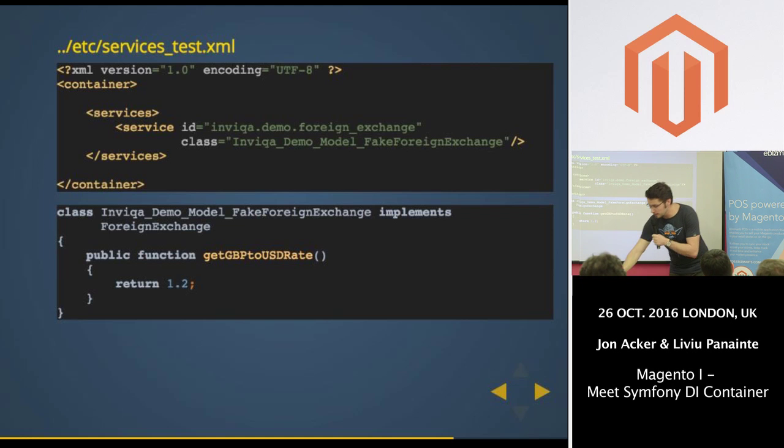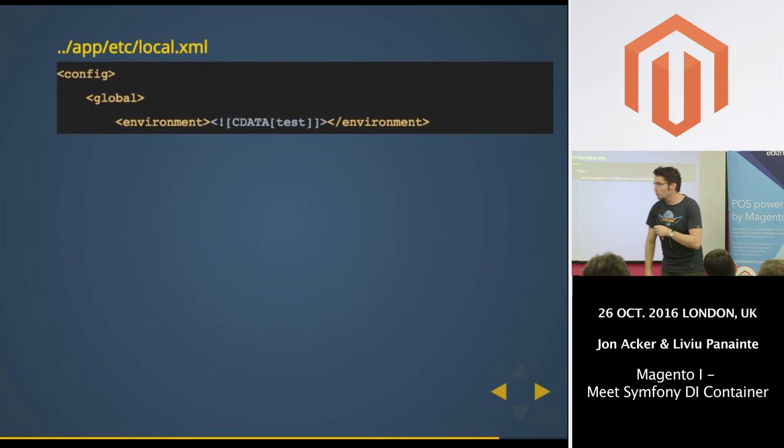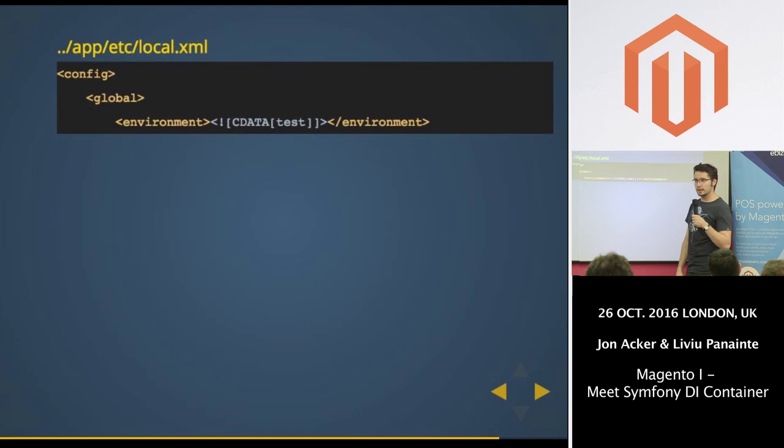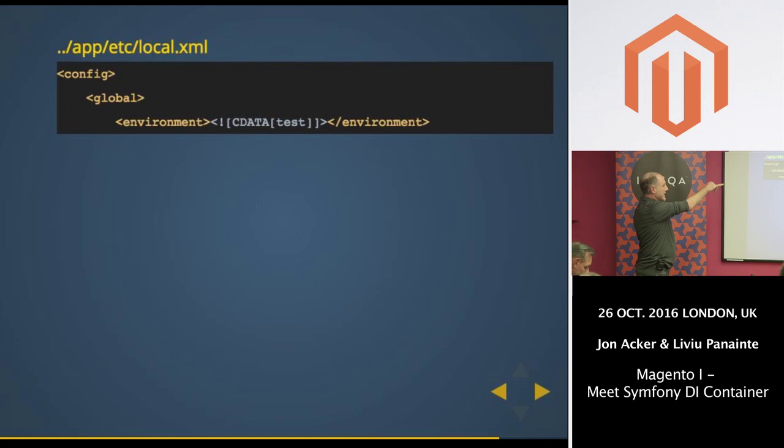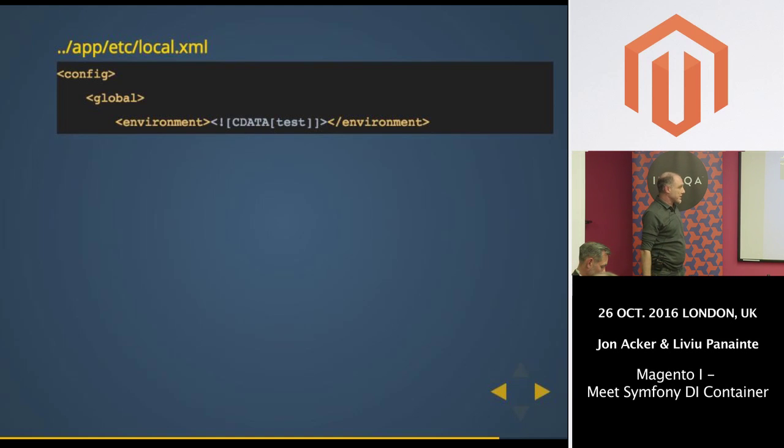So by specifying the test environment variable, we are telling the container library that it should load up the services_test.xml configuration files, and it should replace everything it finds there with all the other real services. Nevertheless, it's up to you in your continuous integration environment to figure out a way to add this test environment configuration variable for the duration of running the test.